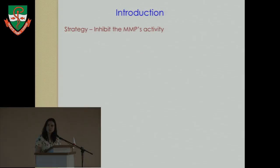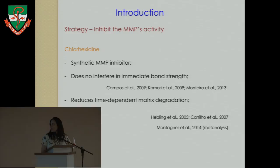The most studied substance is the chlorhexidine, which is a synthetic MMP inhibitor. And the literature shows that it does not interfere in immediate bond strength and reduces time-dependent matrix degradation, what in turn can make restorations more durable. These results are from in vivo studies and also from a recent meta-analysis of in vitro studies.